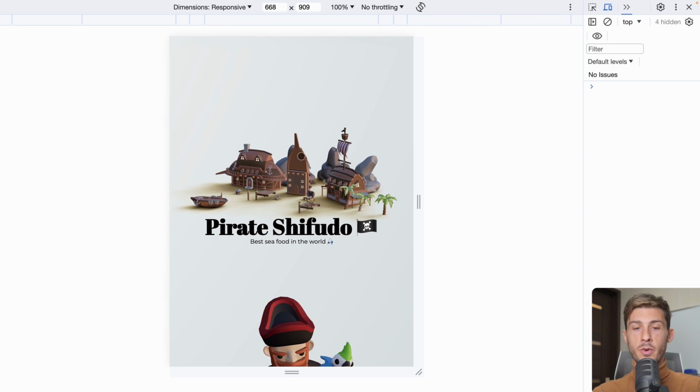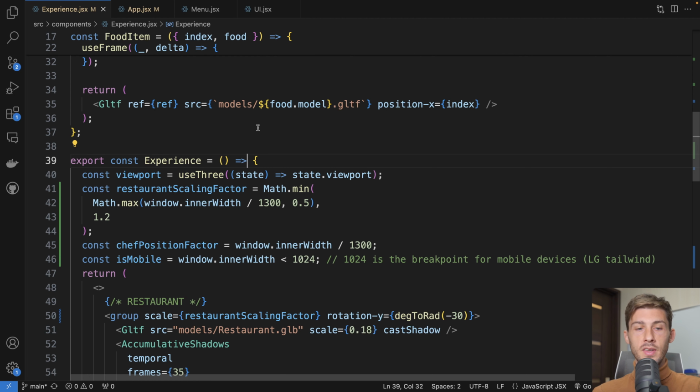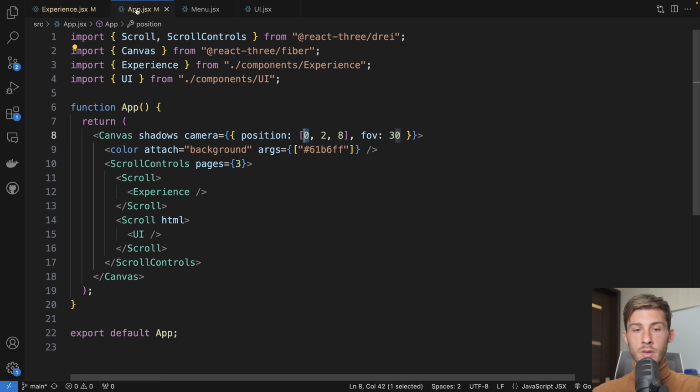I think we are good for those examples, but let me show you two other techniques you could use for other projects. A very simple one is, instead of using a scaling factor like we did, in your camera, you would change the field of view so you will be able to see more. So you can, for example, increase the field of view on mobile, and it's the same than reducing the scaling of your whole scene. So it's up to you and the best result you have.